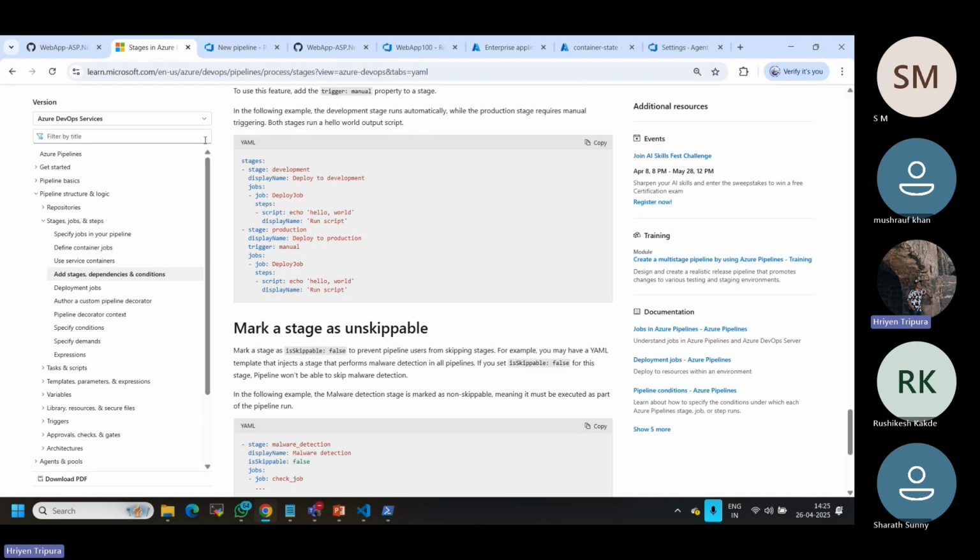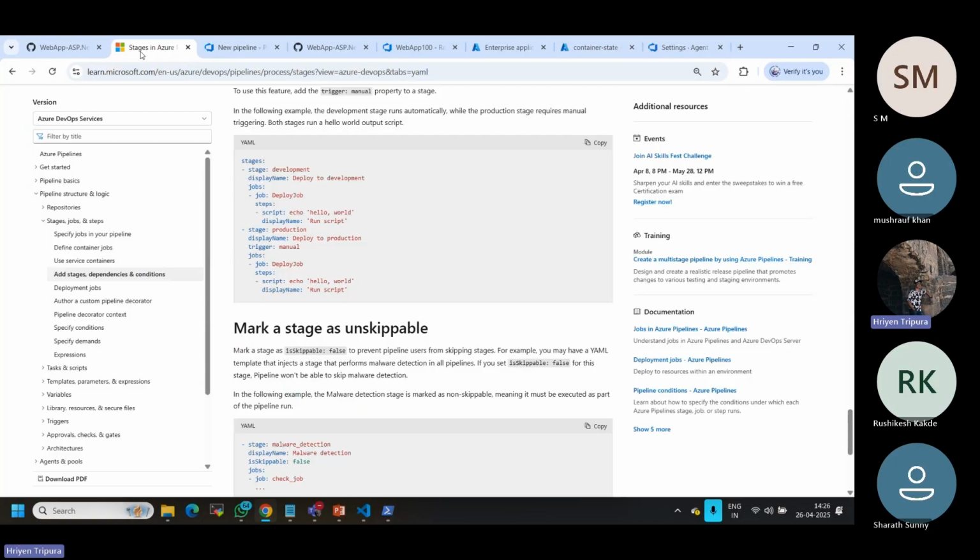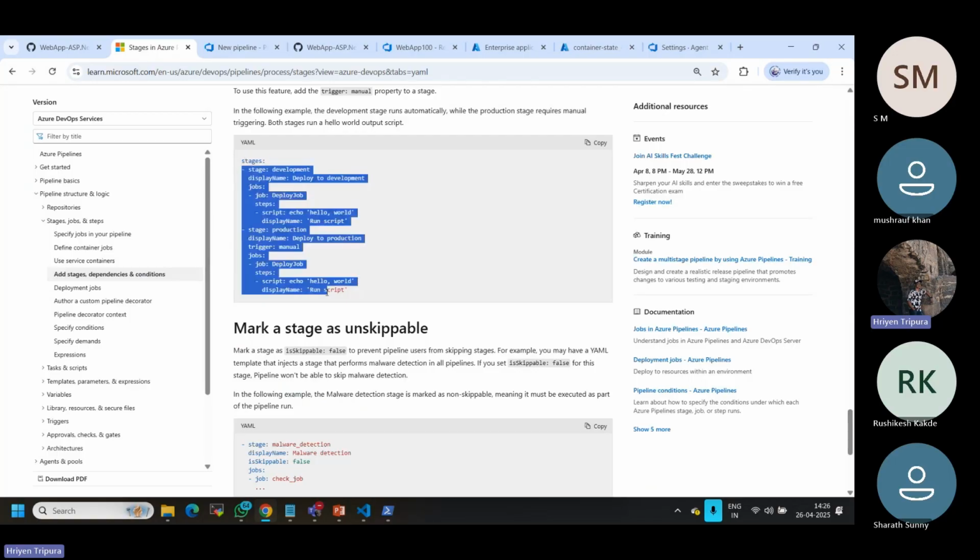But if you talk about our case, maybe I can show you. Yeah, under steps, you can see the task. As I told you, under steps we can have a task or the script. But this is the normal flow we need to follow. Now, how do you know this is the correct flow? As I told you, I have shown you the official documents. This is not something done by us, but this is the official documentation. We have referred to it, and in the same way we want to implement it.